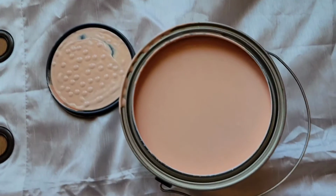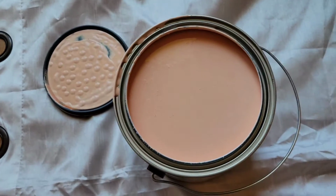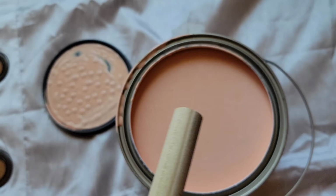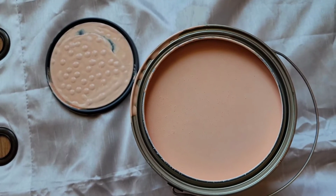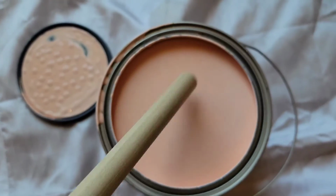Look at that beautiful peachy color. This is going to be such a beautiful contrast. I'm so excited. And I'm actually going to use my extra dowel to stir it because I left the stir stick in the car and I am not going to go back out and get it. So, paint, dowel, stir.